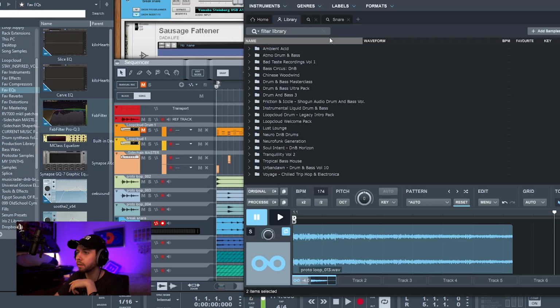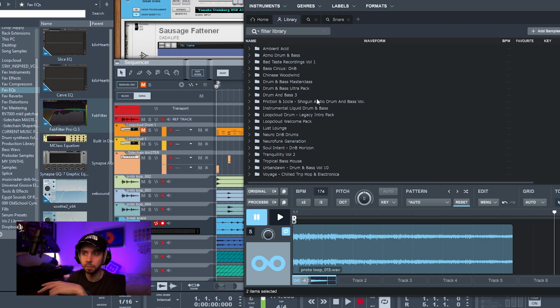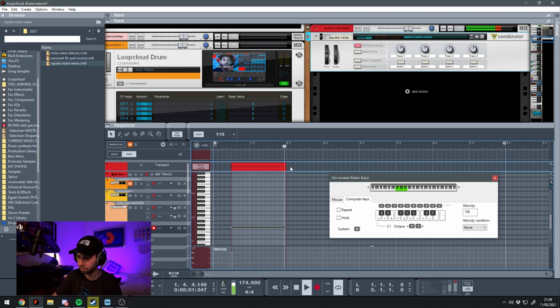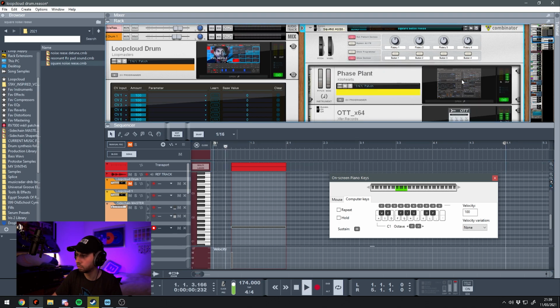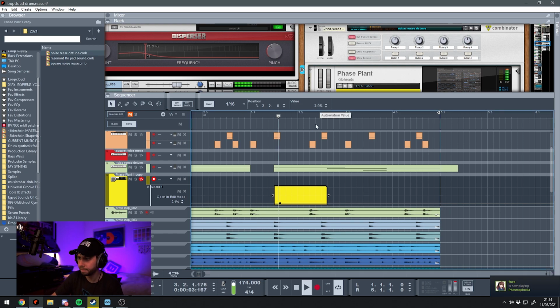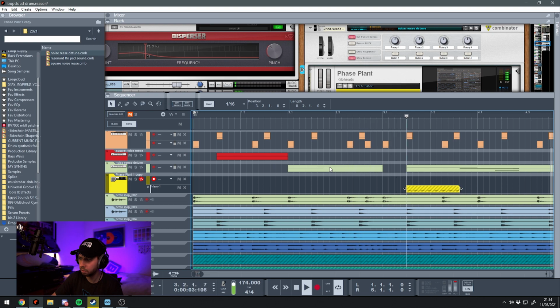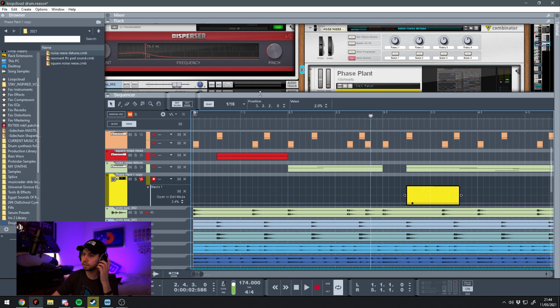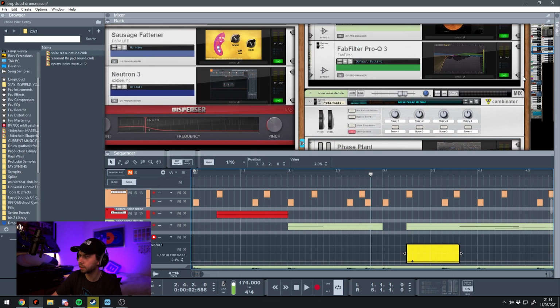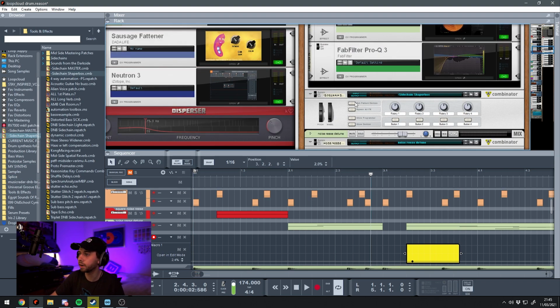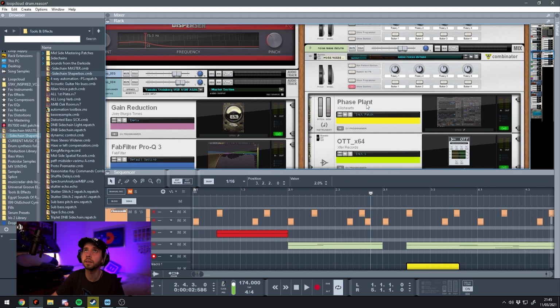And for simplicity's sake, we'll chuck in some basses and some sounds from Loopcloud as well, just so we can flesh it out into a track. Alright, so let's sidechain these basses. We'll just attach sidechains to these. Also, give me some feedback in the comments if you want me to go over my sidechain patch and how I use it.